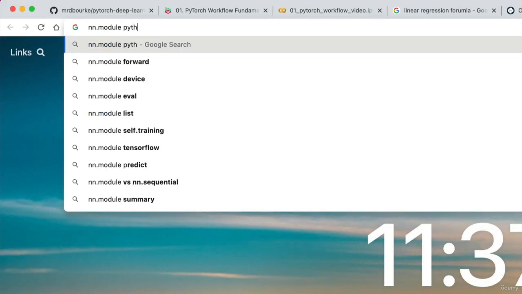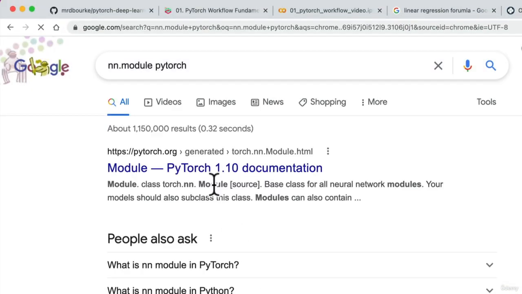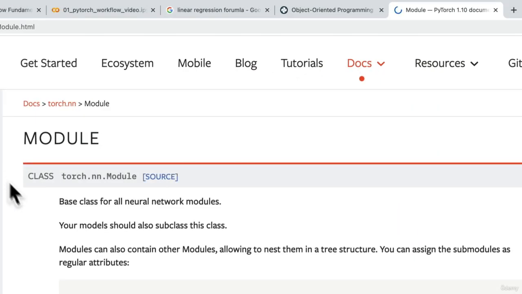And of course, how could you learn more about it? Well, you could search nn.Module PyTorch. Here we go. Base class for all neural network modules. Wonderful. Your models should also subclass this class. So that's what we're building. We're building our own PyTorch model. And another thing with PyTorch, this is what might make it seem very confusing when you first begin, but modules can contain other modules.